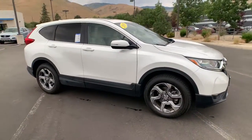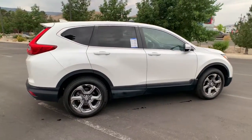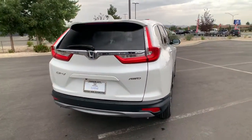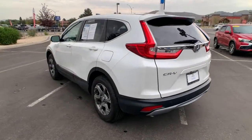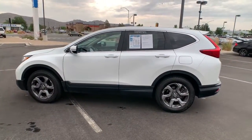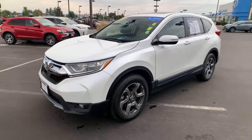You'll have love at first sight with the 2019 Honda CR-V. With less than 30,000 miles on the odometer, this vehicle provides excellent value. Prepare to fall in love with this sleek, tech-savvy CR-V. Loaded with convenience features to make your life easier, all-weather capability, and premium styling, this small SUV is the perfect complement to your active lifestyle.